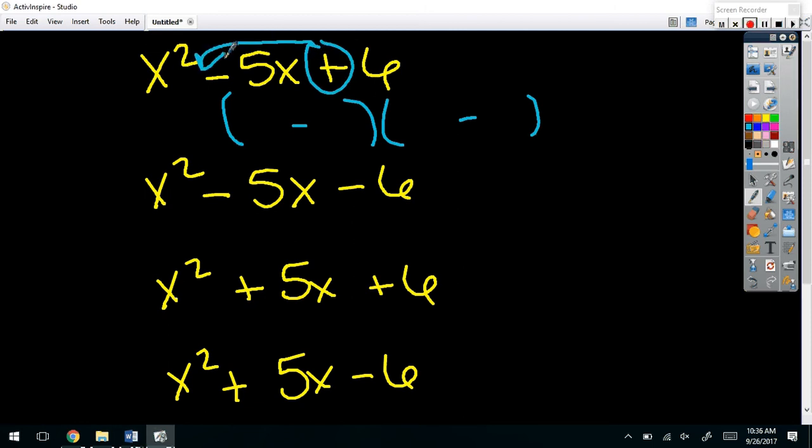Okay? Look at the second one. What are the signs going to look like? Plus and minus. One plus, one minus. They're mixed, okay? It doesn't matter which one comes first, however you choose to write it, but one will be plus and one will be minus. And when I show you the technique to factor it, you will see how to determine which one. I got a little handout for you to show you.